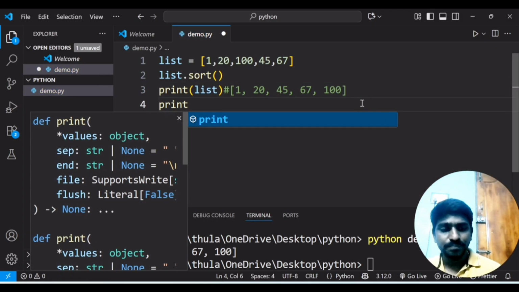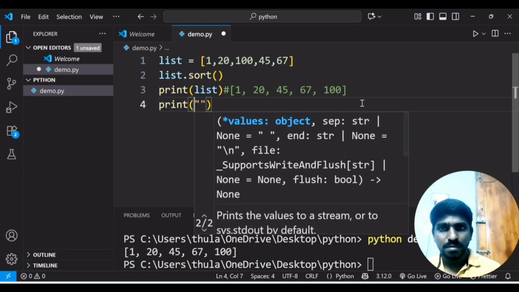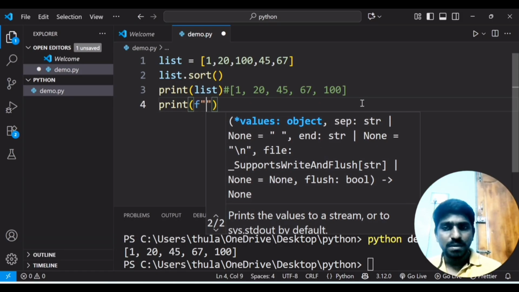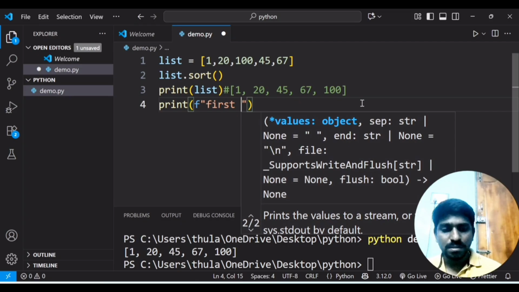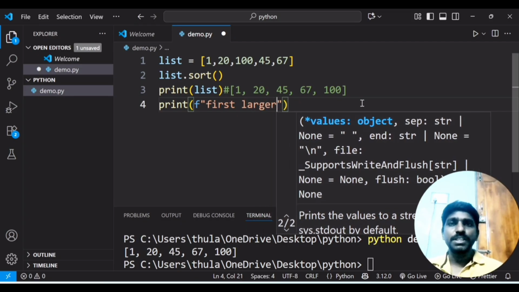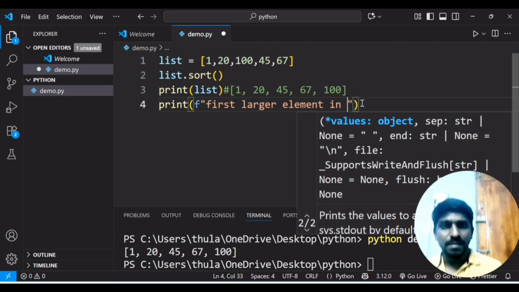To print, for finding purposes, the first largest element in the list. Okay.